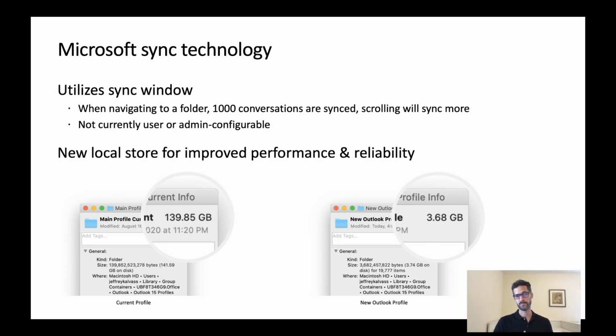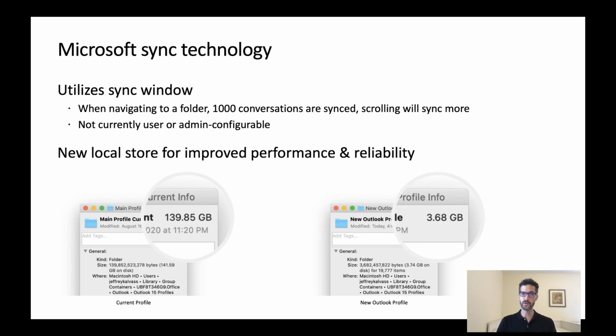In our current production app, as I mentioned, using EWS, we sync every record from your account on the server down to your Mac. Everything is on the Mac, and we use Spotlight to index and perform searches in the Outlook for Mac. And as you might know, to actually get to that steady state where everything is synced down, the initial sync experience on EWS is quite resource intensive. In fact, if you have a new Mac, new account, you might as well just plug in your Mac and leave it sync over the weekend to try to get to that steady state.